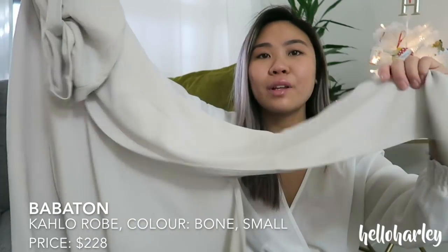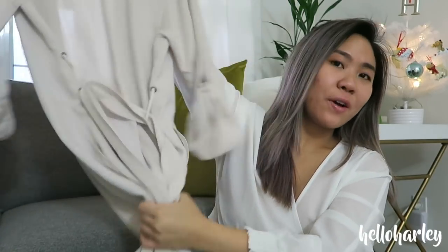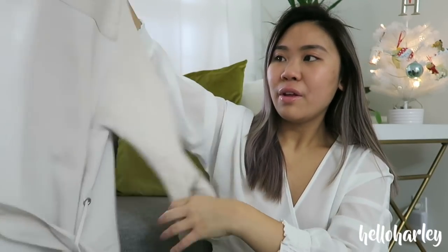I love wearing the Kalo with a knit tube top, high-waisted pants — as soon as you put it on it elevates your whole outfit. This bone version is the long one — same fabric, just longer and really flowy. If you want something more casual and versatile, go with the mini version, which is also a little cheaper. If you love to make a statement, the bone long one is a great choice too — obviously I own both.